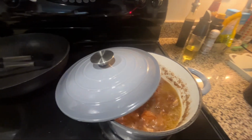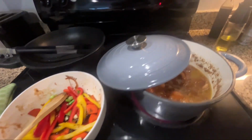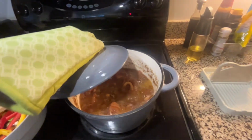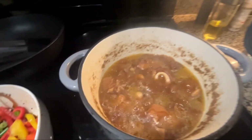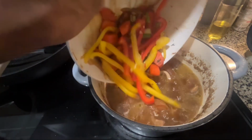Alright, with that being said, we're gonna season up the pot. These herbs right here. And then let it simmer down. First thing first, take out the pot lid and put it safely down because this is super hot. This is steel. It holds more temperature. Put this inside there.